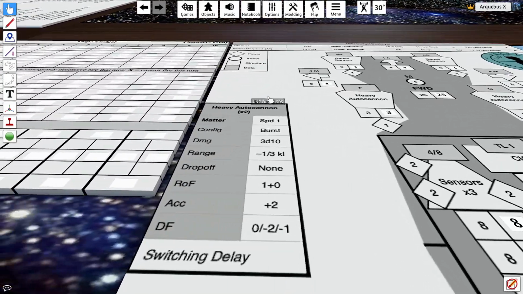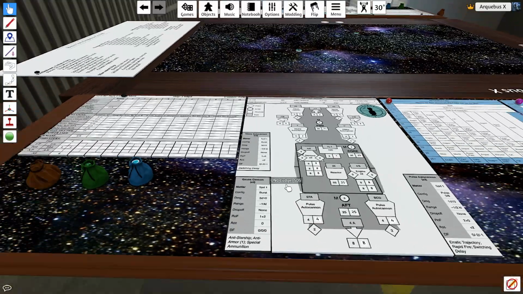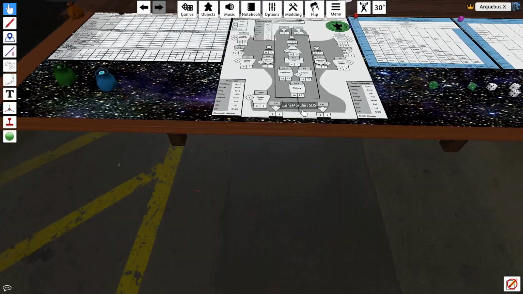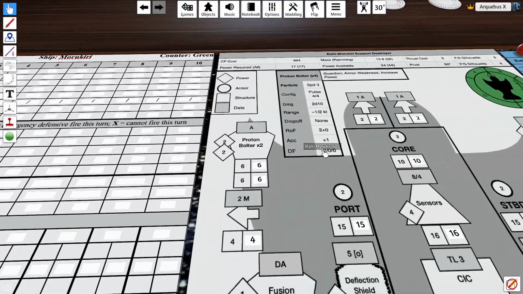So on this one, this heavy autocannon doesn't have the at-will defensive fire, where it can just pick when it's time. It has to pick at the beginning of the turn, basically, and it can't change its mind. Finally, we've got emergency defensive fire, which is an exception to that. It can, in fact, change its mind. It just won't do as well. And also, there's the chance that it'll take some damage as it switches over into that mode because it's an emergency situation and it's stressing out the system. All right, so that's our Proton Bolter.